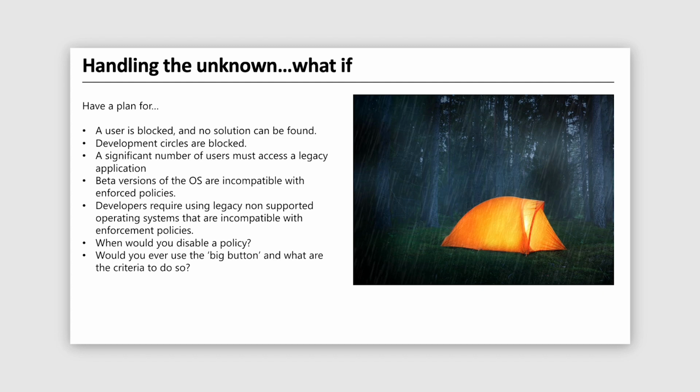When would you actually turn off the policy for a platform, for example? And I don't think it needs to be that drastic as turning off all policies. This goes back to your reporting and telemetry. When would you turn off for encryption, for example? When would you turn off for minimum OS? When would you turn off for secure boot? So have these things in your pocket, and understand that developing that criteria is super important from a business perspective, not just technically.